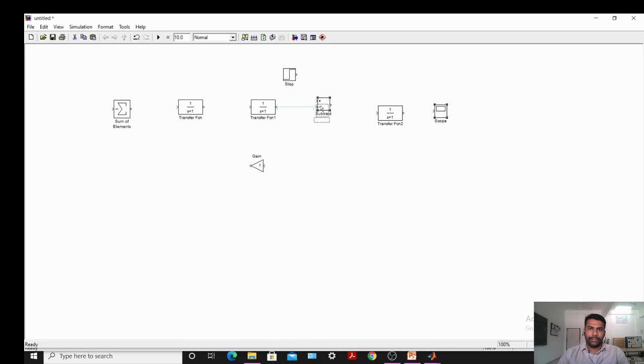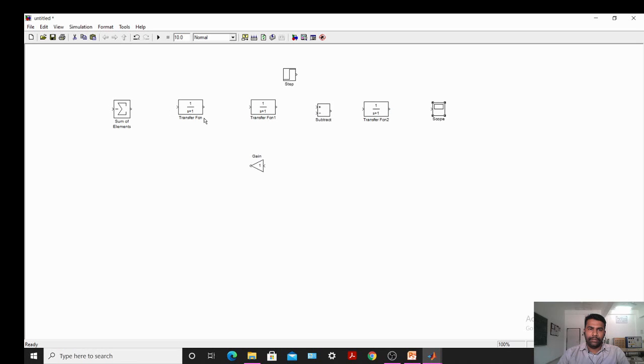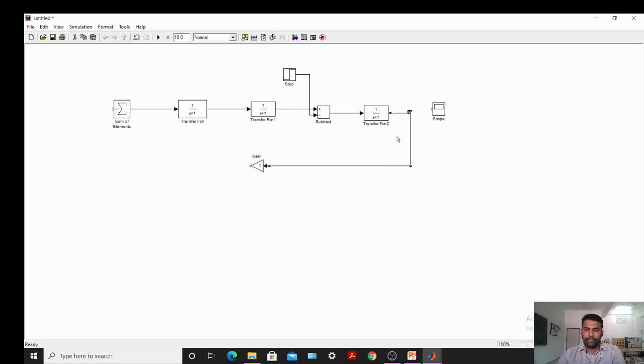Now connect all the blocks. This is the complete block diagram representation of system 1.